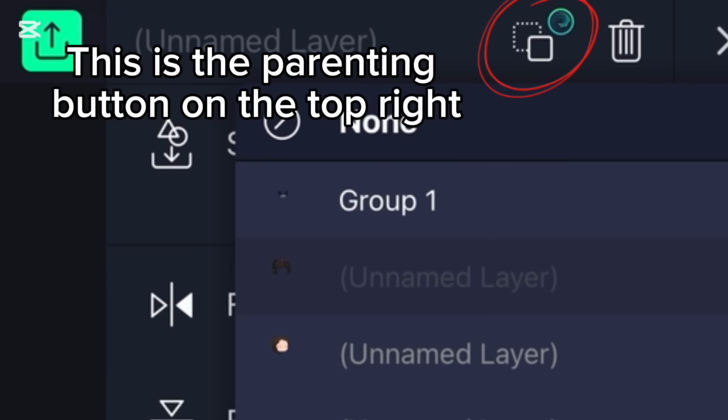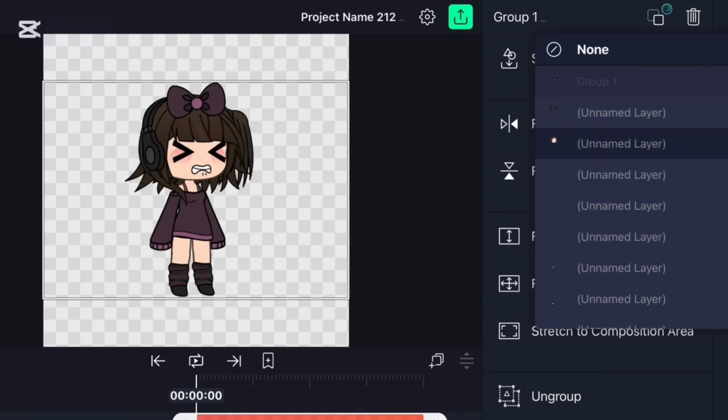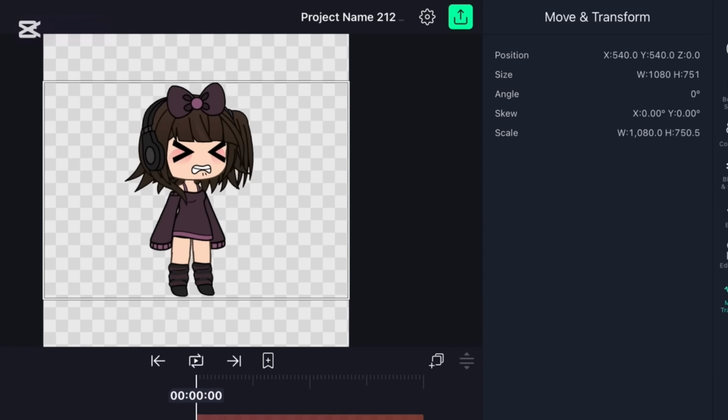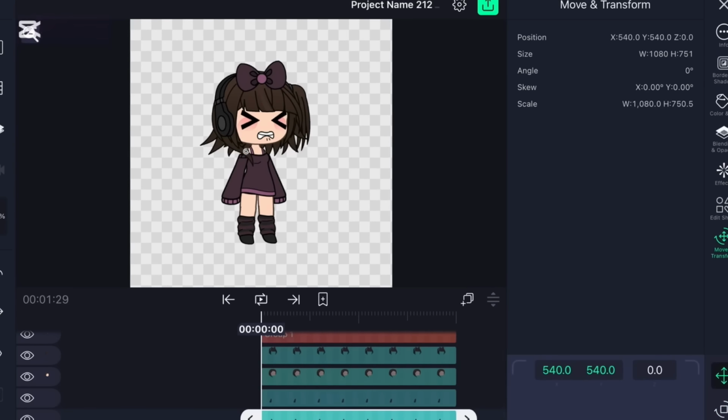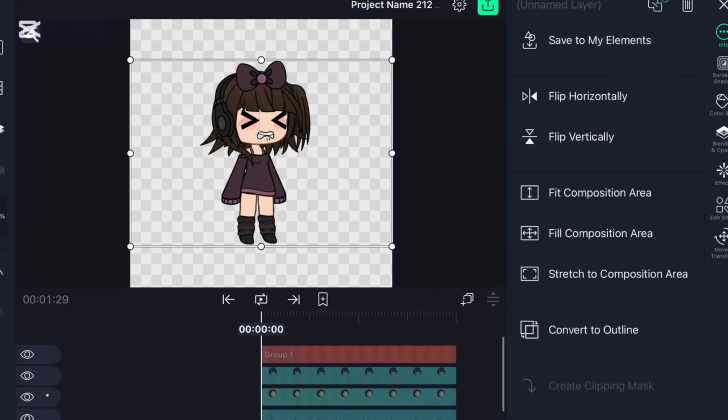The next thing to do is to add parenting. Pretend all of these body parts are just homeless orphans, all separated from each other and they won't move together. If you don't want to animate like you're in a Minecraft hardcore world, parent the layers. For example, parent the face to the head, so the face will move together with the head when you're moving it. Do the same with the rest of the layers, and you can select all the layers to group them and save it as an element to use in other projects.